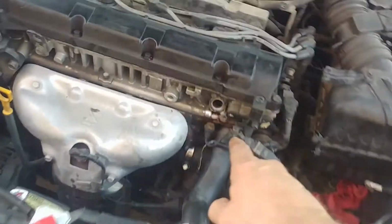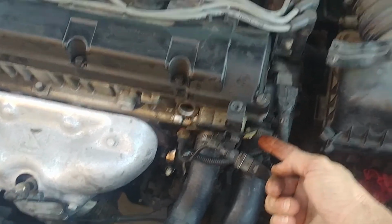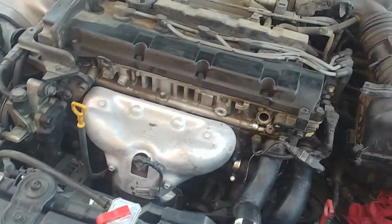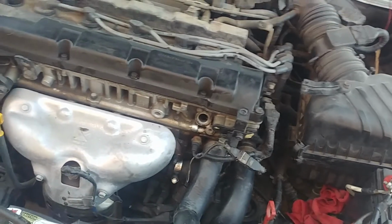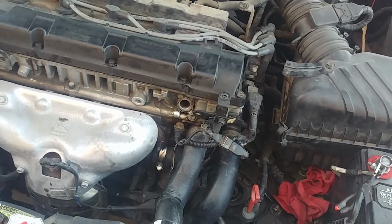So yeah, oil control valve, the little filter back down here. I hope this helps you out. That's the reason I'm putting these videos up. I get no compensation off of these videos. I'm just trying to help people out that want to save money and do it themselves.